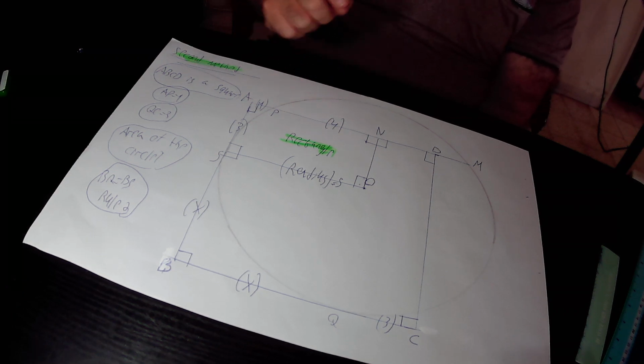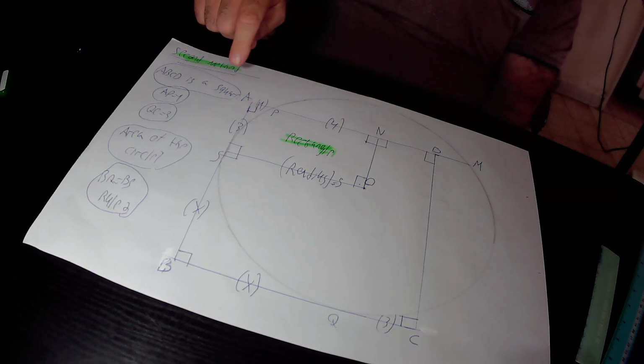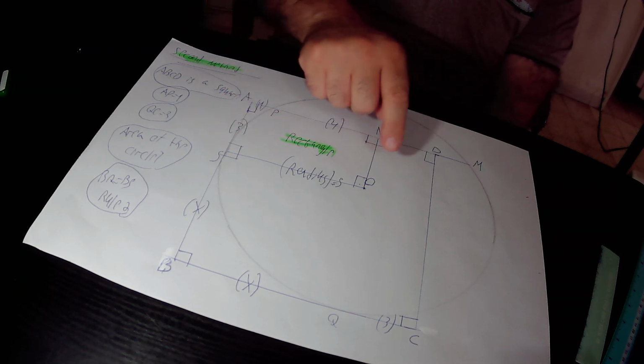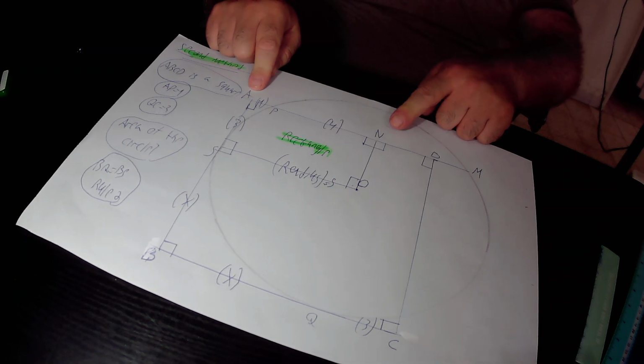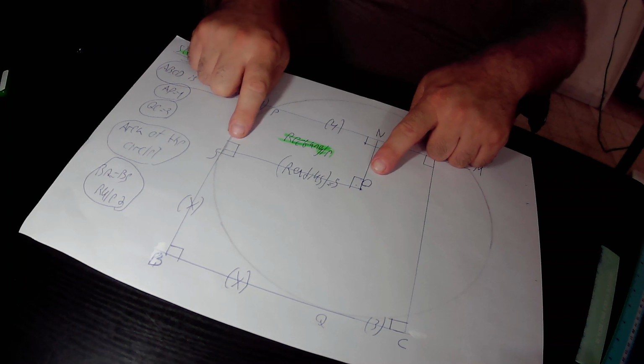We also know that the opposite sides of a rectangle are equal to each other. So in rectangle ANOS, side AN must be equal to the opposite side OS. But AN in total equals 1 plus 4, that is 5. Therefore OS must also be equal to 5 units in its length. But OS is the radius of the circle. Therefore the radius of this circle is equal to 5 units.